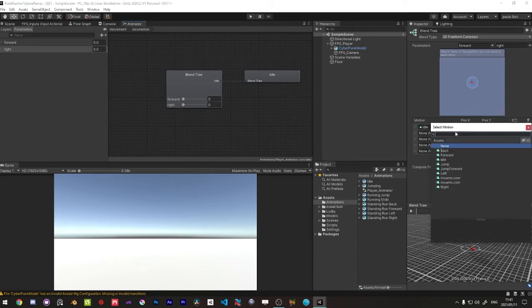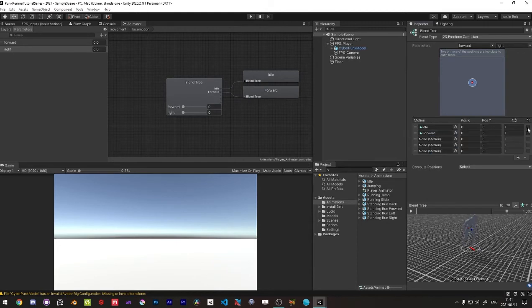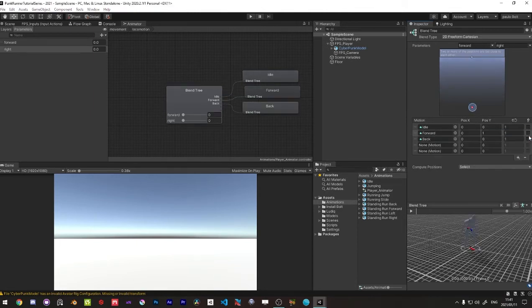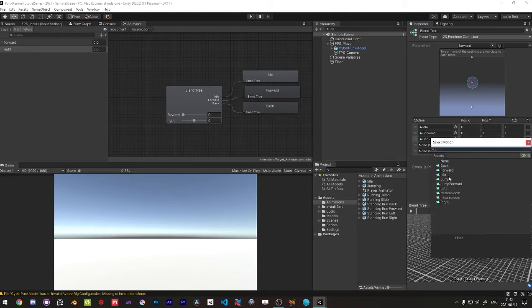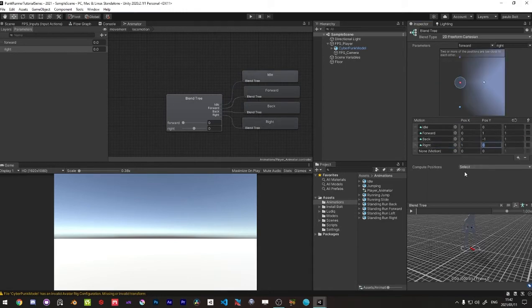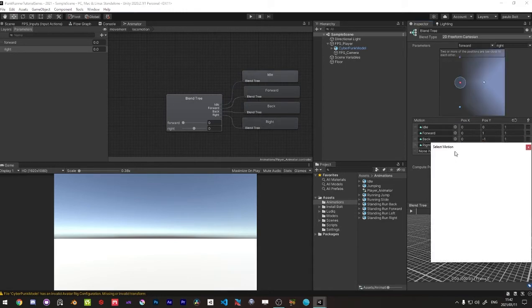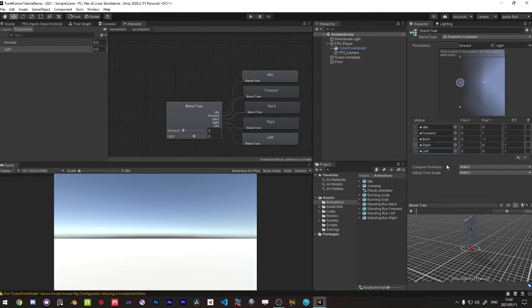The second one is going to be our forward animation, and that's going to be in our y-axis, which is up and down. So I'm going to say 1 is forward. Next one's going to be backwards, and that one's going to be -1. Next one's going to be right. I always start with the positive number to the negative. So there we go. That's right. This time it's going to be 1 in the x, 0 in the y. And then the last one is left, which is going to be -1 in the x and 0 there.